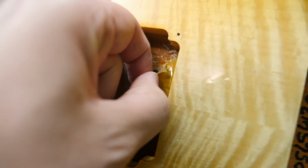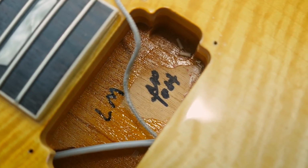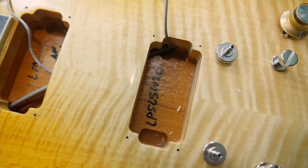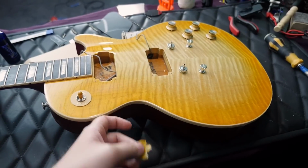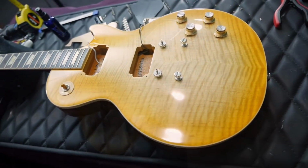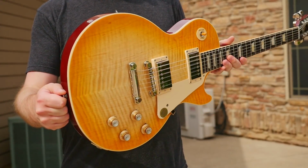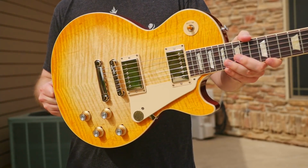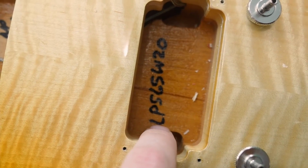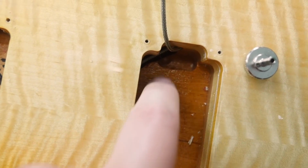And then we've got some painted over tape here that we can remove to see that. That almost looks like it might say something like plus top. I'm not sure. Maybe the workers mark the really nice ones, because when these things were first introduced, this was like the standard. Well, maybe not quite this nice, but a lot of them were quite nice. But now the ones that you look at on most dealers' websites, they're just pretty basic looking, which I don't think I can really blame Gibson for. If you've got nice wood, you might as well get a premium for it. Now we have this in our bridge pickup cavity: Les Paul Standard 60s, and then Sweetwater Exclusive, then 20.